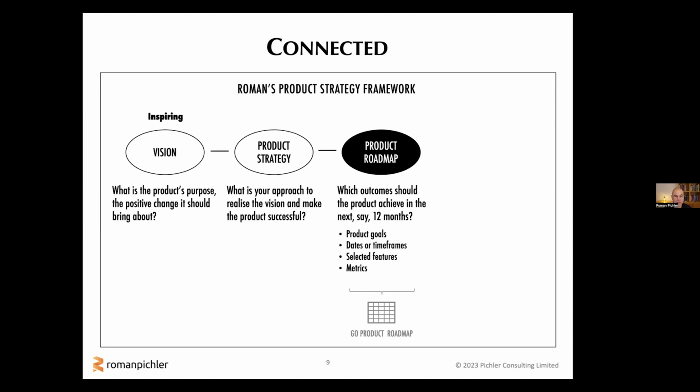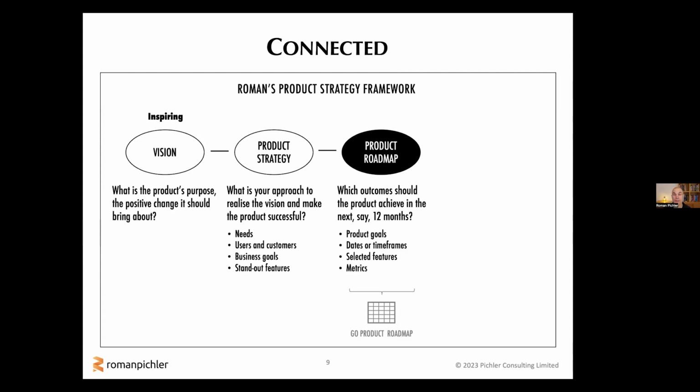And a product strategy, in my mind, describes the approach to achieve a vision, and also what makes the product successful, the approach that we've chosen to create a successful product. And there are four elements that I find particularly useful to capture in a strategy. The needs that we want to address, the problem or problems that the product should solve, or the benefits it should offer for the users; who the users and the customers are; the business benefits, and think about generating revenue, think about increasing productivity, think about reducing cost, for instance; and any standout features. And the standout features are particularly important for end user facing products and for commercial revenue generating products. Those are features that set the product apart from competing offerings and encourage customers to choose it instead of the alternatives.